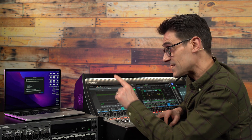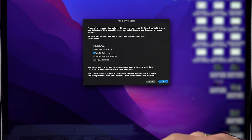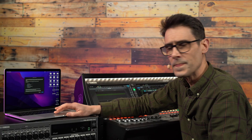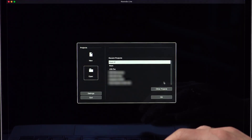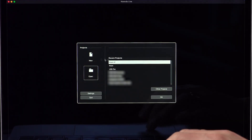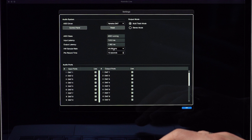We'll come back to this page in a moment, because now we're ready to set up Nuendo Live, which is one of the easiest multitrack recorders to configure. When you start it, select Yamaha DM7 as the ASIO driver. If you see the High Precision option, that supports 32-bit audio recording, which we don't really need here. When you create a new project, open the Settings and select the desired sample rate. Also, set the Output Mode to Multi-Track.